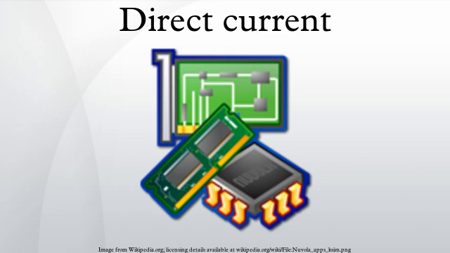Direct current is the unidirectional flow of electric charge. Direct current is produced by sources such as batteries, thermocouples, solar cells, and commutator-type electric machines of the dynamo type. Direct current may flow in a conductor such as a wire, but can also flow through semiconductors, insulators, or even through a vacuum as in electron or ion beams. The electric current flows in a constant direction, distinguishing it from alternating current.